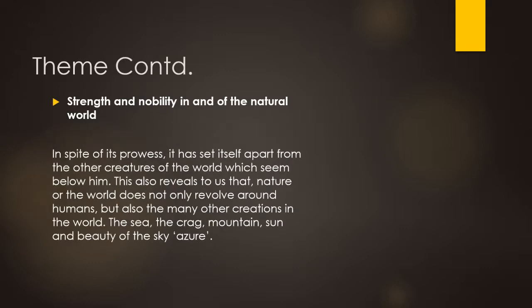Again, in spite of its prowess, it has set itself apart from the other creatures of the world which seem below him. So this also reveals to us that nature or the world does not only revolve around humans, but also the many other creations in the world. The mention of the sea, the crag, mountain, sun, and the beauty of the sky, all this shows that the world is not just for human beings, but for other creations as well. And as a romantic poet, Alfred Lord Tennyson put together this poem based on his own experience to let us know that the world is for all of us and the need to appreciate nature.